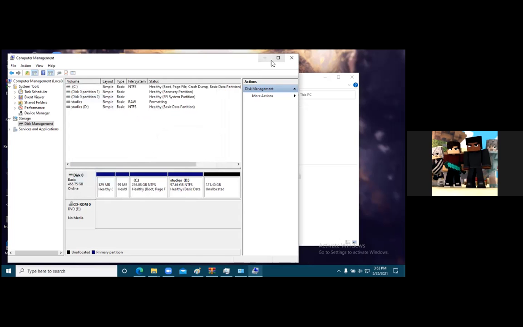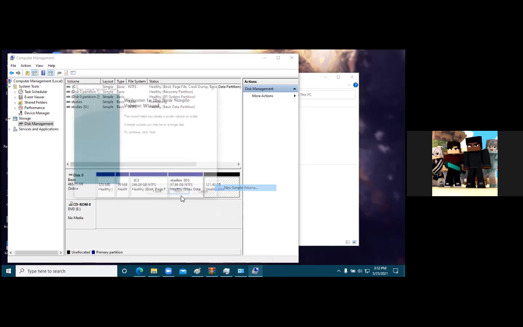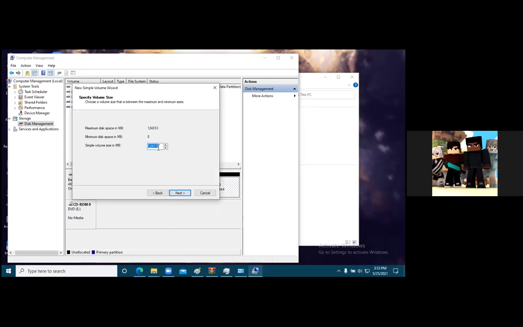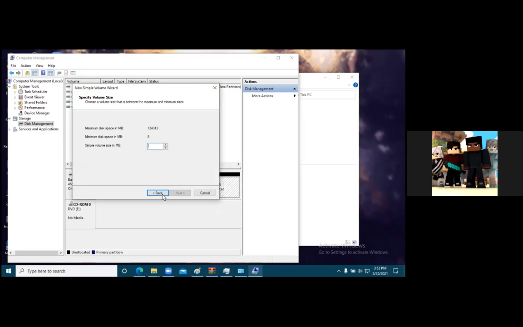Okay, right click on the empty space again. You can say unallocated, the empty one, not there, the empty one. Right click, new simple volume. This time let's use the entire space. Next. Don't erase. Go back and come again. Just close this.